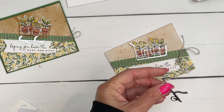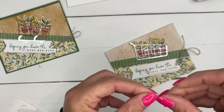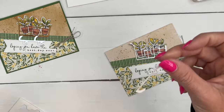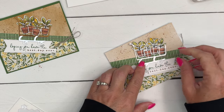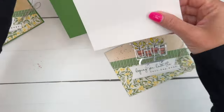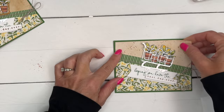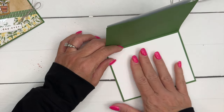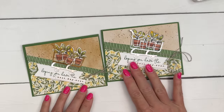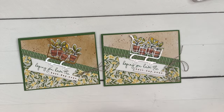Before I really stick it down, I'm going to cut off these pieces a little bit to make them shorter. If you ever have trouble getting the backing off your dimensionals, use your Take Your Pick tool — it'll help. They fit just perfectly right between those words. Last but not least, let's put it on our Garden Green card base, and then just a piece of Basic White on the inside — if you want, you can stamp those plants on the inside too, to carry the design through. What do you guys think? I do think the silver looks better; it does show up a little better. Make sure you click the link here on YouTube to visit my blog — there's a free PDF and two other Attention Shoppers projects. Thanks everybody, bye-bye!